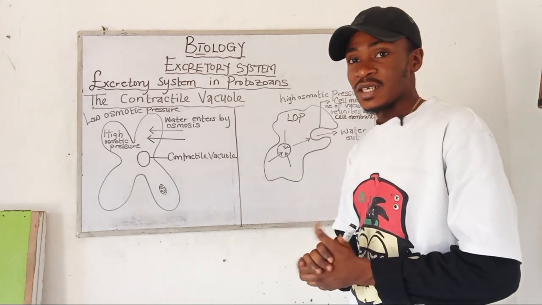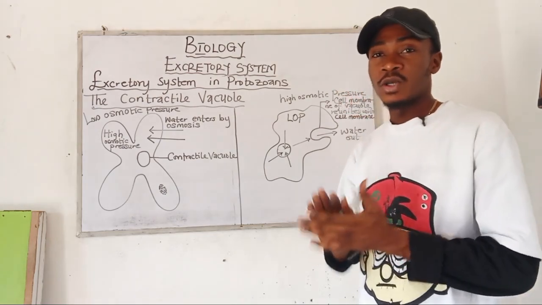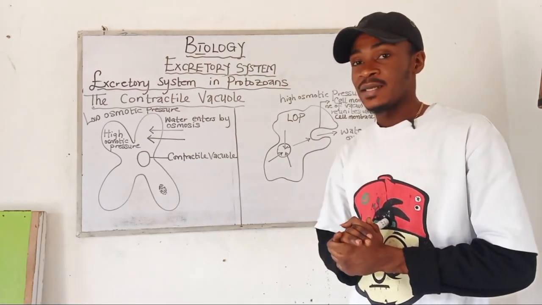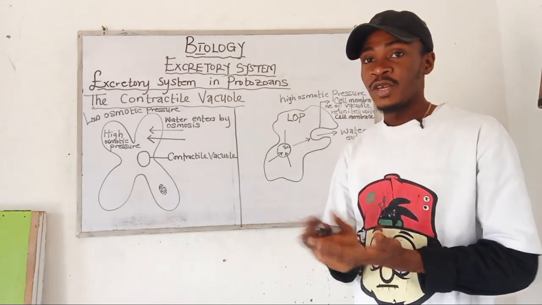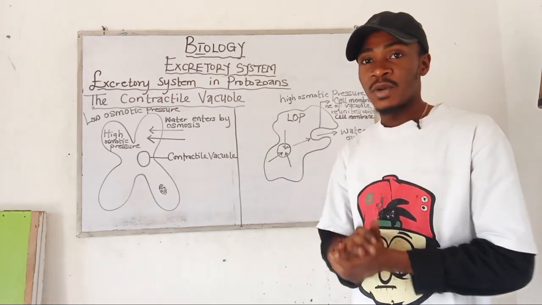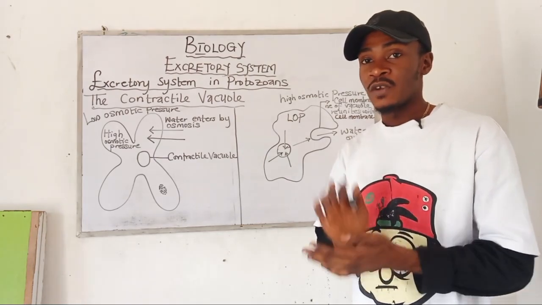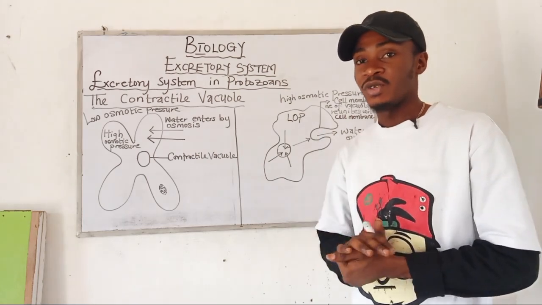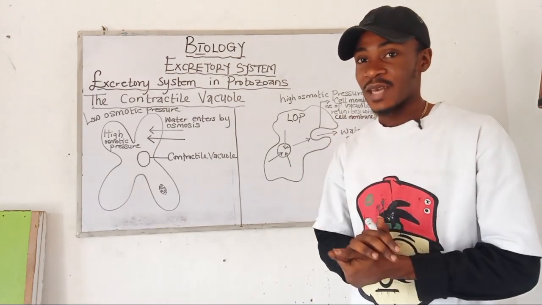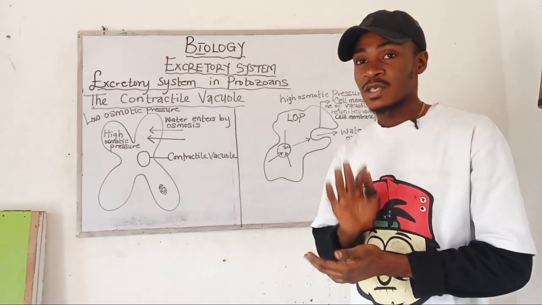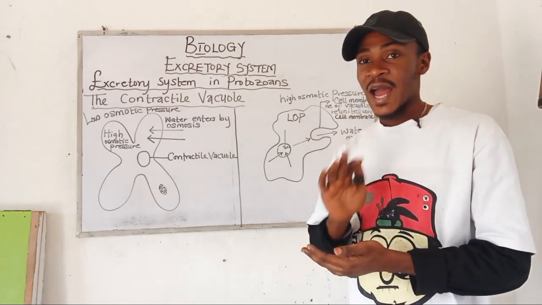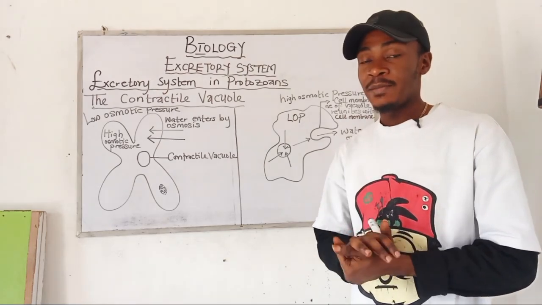Before we get into today's conversation, I think it's really important that we understand osmosis as a term. So what is osmosis? Osmosis can simply be defined as the movement of solvent molecules from regions of low concentration to regions of high concentration via a semi-permeable membrane. I'll say that again in case you missed it. Osmosis can be defined as the movement of solvent molecules or water molecules from regions of low concentration to regions of high concentration through what we call a semi-permeable membrane.